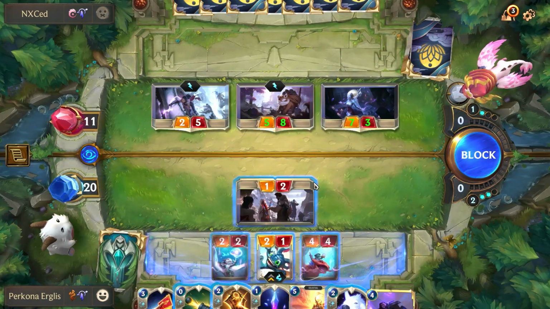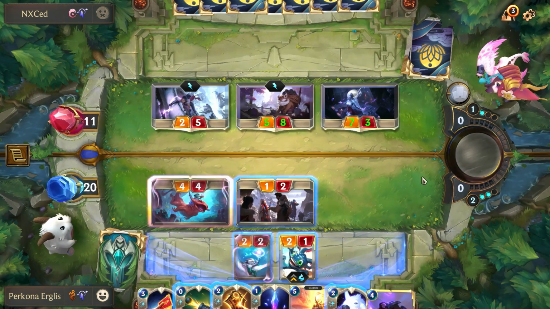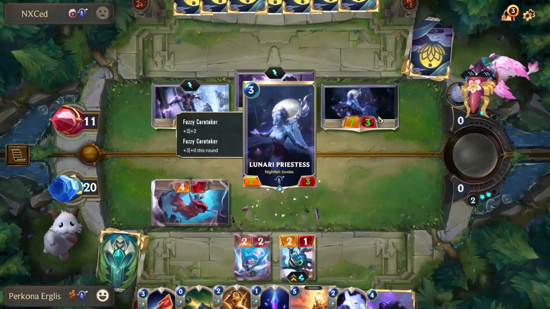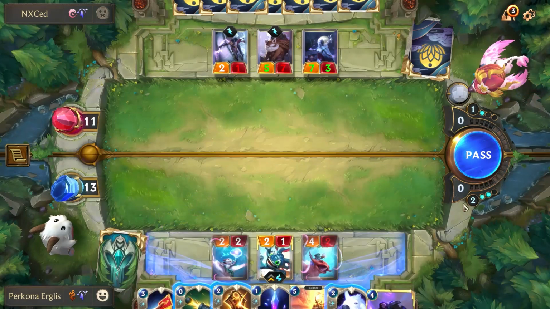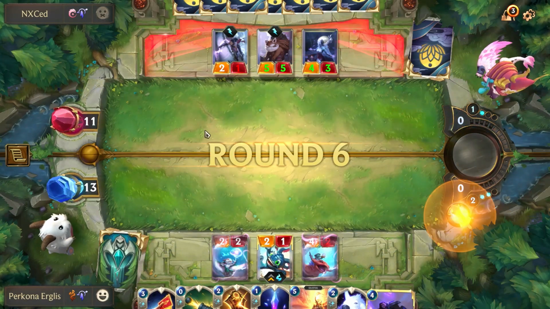Alright, so we're forced to block here. 7 damage, I think I can deal with that. Probably should have blocked into this guy here, but that's okay. Alright, I think we're going to end the round here. I'm going to see if he has any way to deal with me.